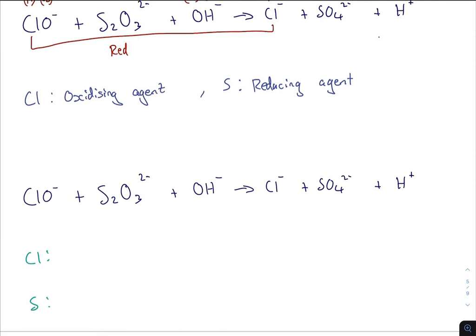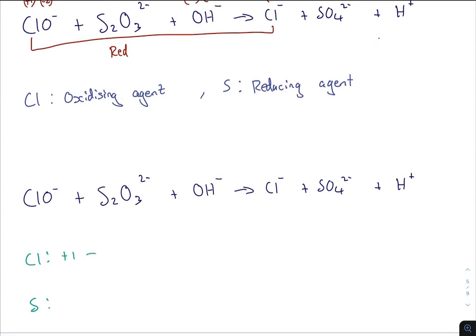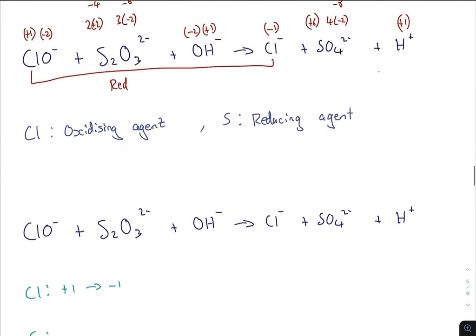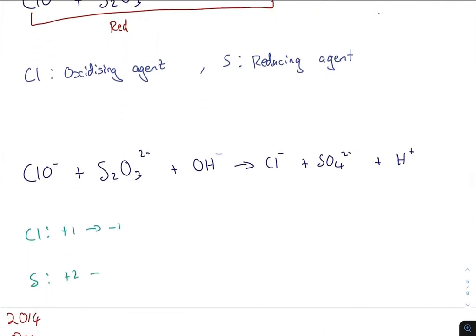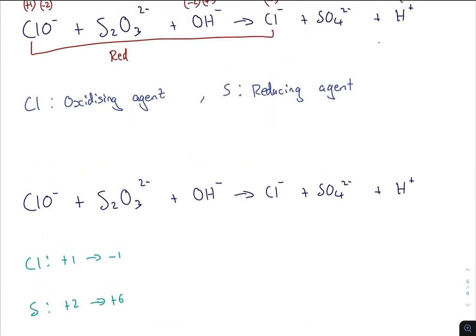So chlorine is going from, if you look at it above, +1 to -1. Okay, and sulfur is going from +2 to +6. Grand. Okay, now, first things first, we have to get a difference between them. So +1 to -1, the difference is, it's only the difference now, so you don't need to worry about signs, is a 2. So 1 to 0 is 1 bunny hop on the number line, and then 0 to -1 is a 2. And then sulfur is a 4, which is fairly obvious.